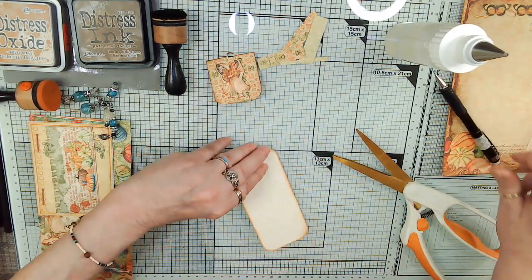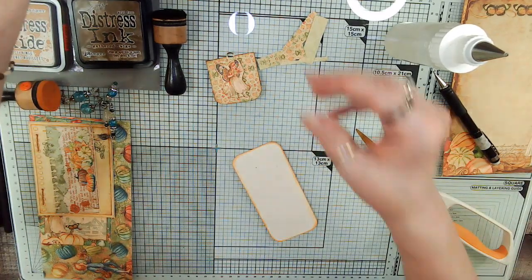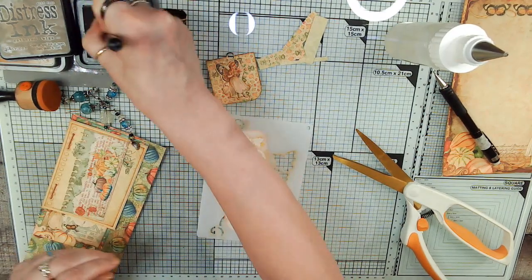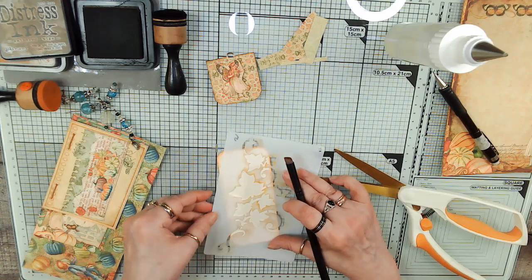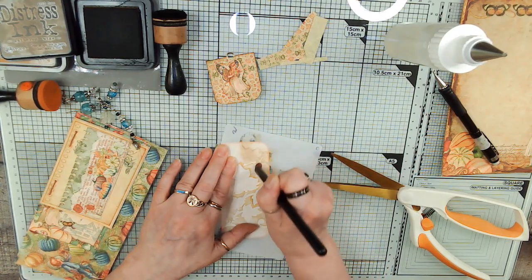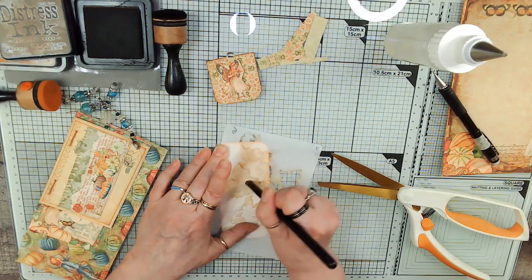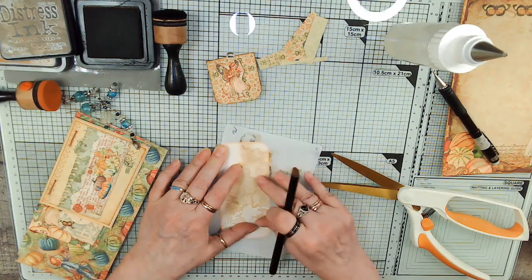Okay. On the back side, what did I do with it? Take the center part. Didn't mean to make that big dark spot in the middle there.